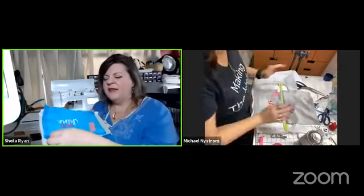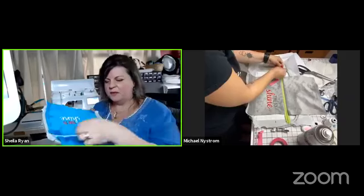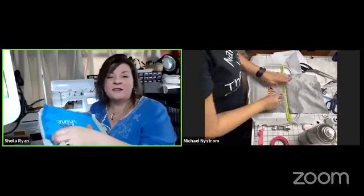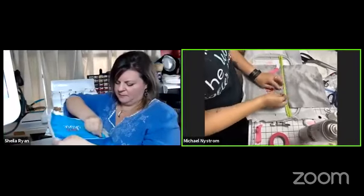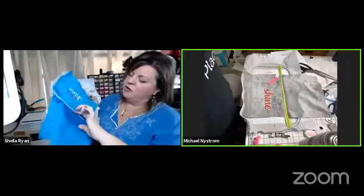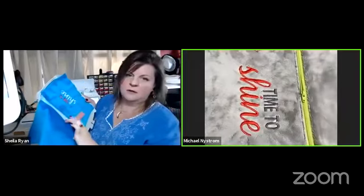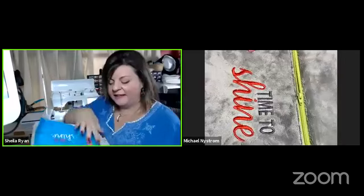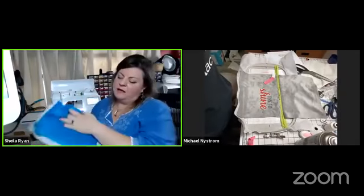Then take your zipper now and pull it not all the way open, maybe halfway, maybe a little bit more than halfway, but go ahead and open your zipper. You can't go through all the way because you have stabilizer under there, right? So I can't get past my zipper. Right, that's fine. You're just going to leave it right there. And then you're going to flip this part back closed.